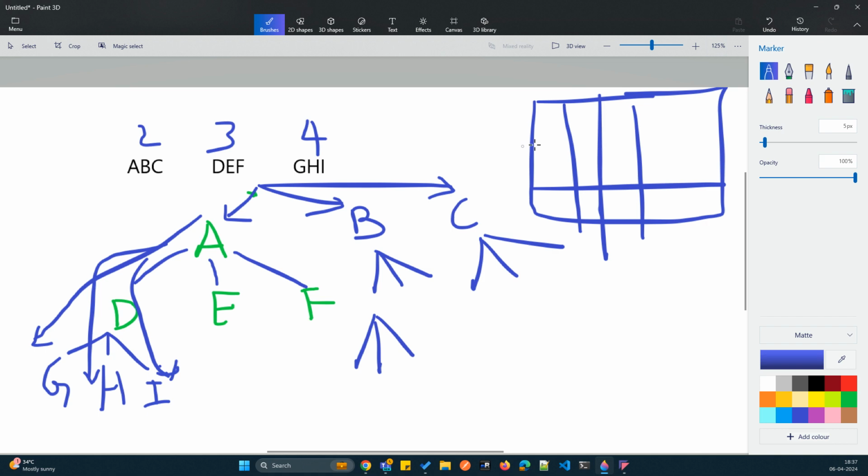Okay, this is a 2D grid, and let's say I want to reach from this point to this point. There can be a number of ways, right? Let's say I take this path and there is some blockage here. I cannot go further. So I will go to here and then realize that it is the end. I don't have a path, so I need to take a step back and try a different path, right?